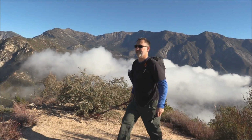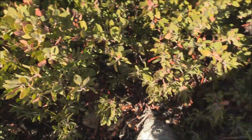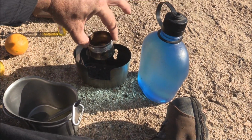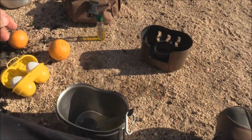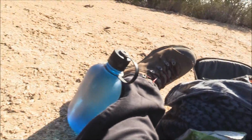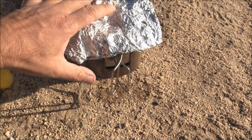Smith Peak. Awesome. There used to be an ammo box here with a sign-in somewhere, but there's the little thing there. I'm gonna try out this military cook set with this Starbucks shot. I think it'll work. I got some oil there, some eggs, some potatoes, some onions. This thing is putting out some serious heat. So it did work with that stove.